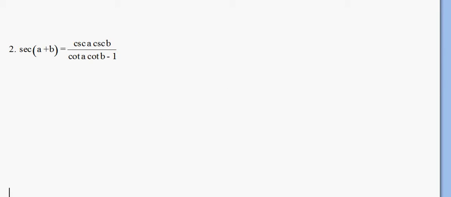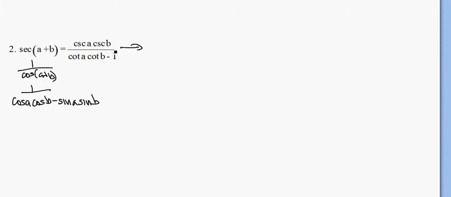Okay, so for the next one, it's actually going to be easier to work on this side over here. But let's just cheat and write this down so nobody can see it. This is really 1 over cosine of a plus b, where it's 1 over cosine a cosine b minus sine a sine b. So this is cheating, not really supposed to do this. So we'll just write it over here, and later on, when nobody's looking, we'll erase it, and no one will know it's even there. So let's start on this side over here.